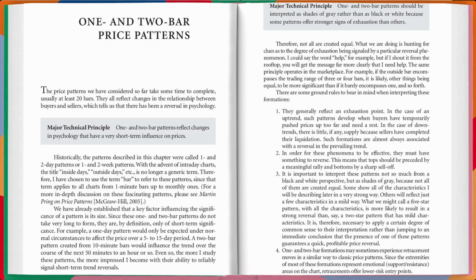What we are doing is hunting for clues as to the degree of exhaustion being signaled by a particular reversal phenomenon. I could say the word help, for example, but if I shout it from the rooftop, you will get the message far more clearly that I need help. The same principle operates in the marketplace. For example, if the outside bar encompasses the trading range of 3 or 4 bars, it is likely, other things being equal, to be more significant than if it barely encompasses one, and so forth.